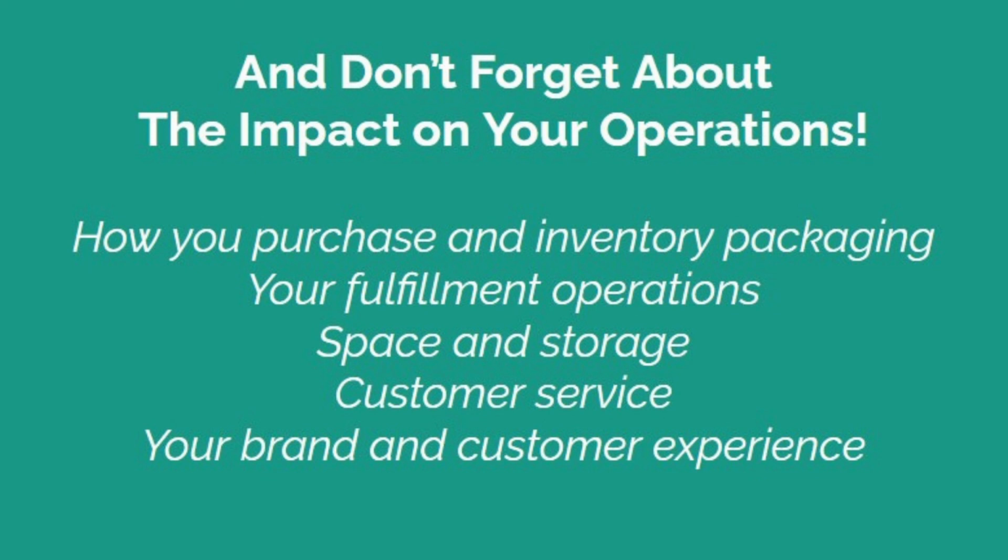And then finally, I think recognizing what the implications of this are on your brand and on the customer experience, and really being ready to communicate it as a point of pride and a point that bolsters your brand rather than something you have to apologize for. If you're going to start sending out things in slightly scuffed up mailers, how do you make that something that your community rallies around and not something that you have to explain or apologize for?